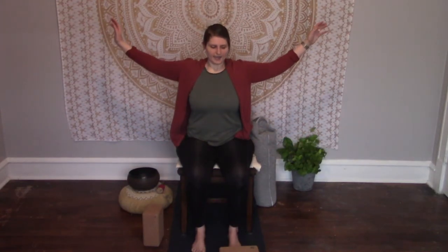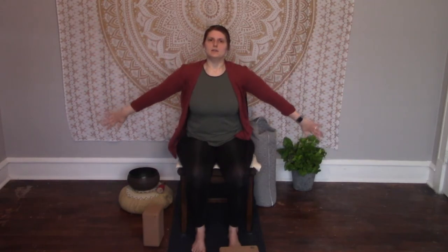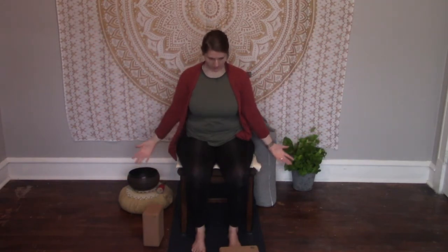Good. Inhale, arms up towards the side. Exhale, float them down. Inhale, arms out, palms facing forward. Exhale, palms back, coming down. Inhale, palms forward. Exhale, palms back and down. This time, inhale. Lift the hands up towards the side, palms facing forward. Just drawing some circles here. Flex those fingers. Turn the palms face down. Keep those circles going. Palms face back, circles go.